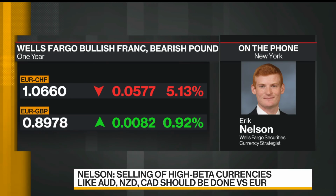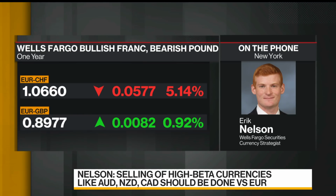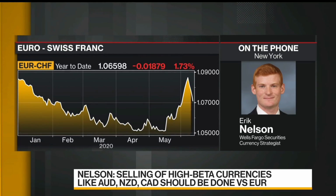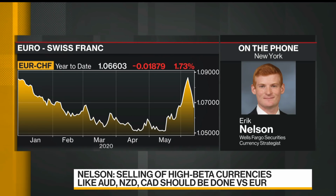Tell me about your conviction when it comes to the Swissy then. The Swiss franc is really well positioned right now. For one, it's tied to the euro, which again is fundamentally in a lot better position than it was 3 months ago. And moreover, it's a safe haven. And we've seen really strong buying interest in the past couple of days, even despite the improvement in risk sentiment over just the last couple of weeks or so. And we're almost back to where we were on Euro Swiss just a couple of months ago. So that, to me, suggests a very strong structural demand for Swiss francs. And I think even if you do see the dollar continue to gain in the short term, we think the Swiss franc can still outperform versus the dollar.